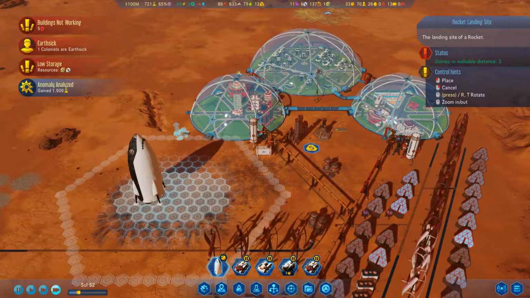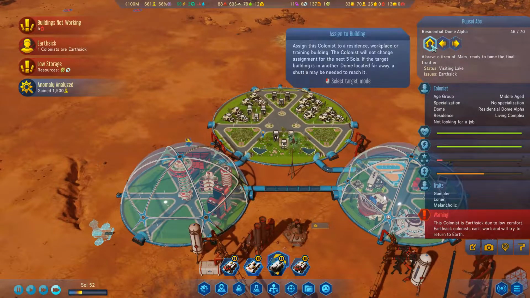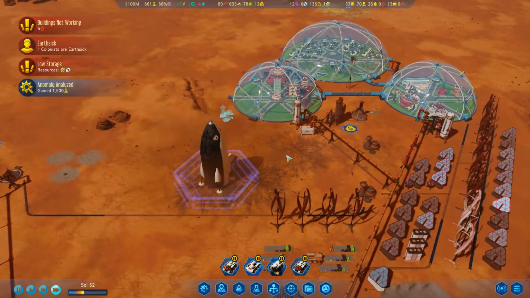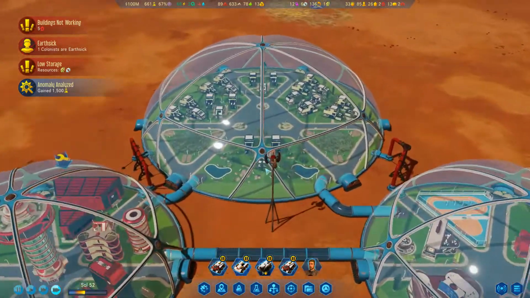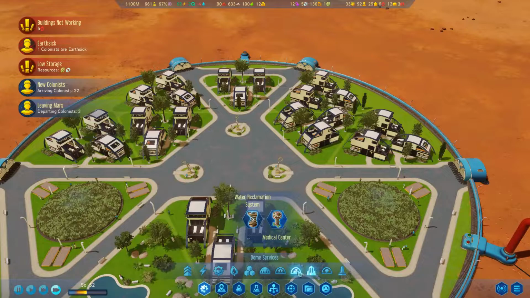All right, so here's our new folks who've just arrived, and I think our one person who's grumpy is going to go home. We will export the existing rare metals we have. Welcome home, welcome home. So we've got our nice living. I do like how this looks. I like the idea of having a living dome.